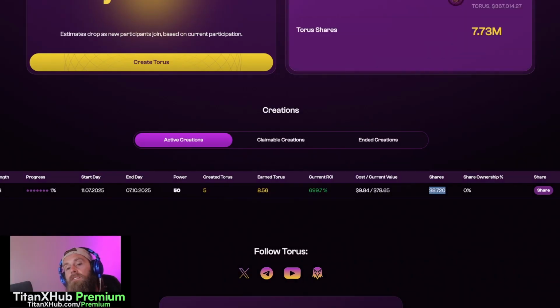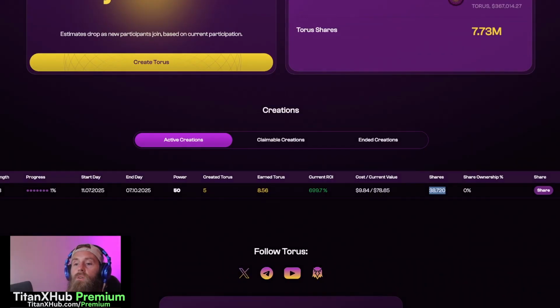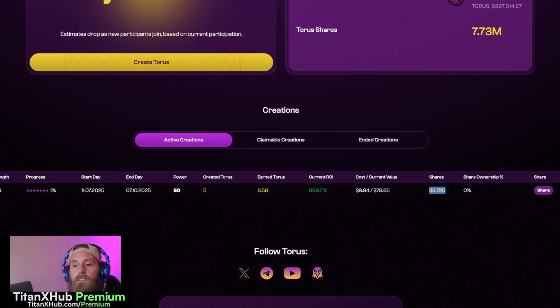So this distribution model starts at 100,000 tokens released from the Torus system on day 1, that's captured by anyone staking or creating, and also decreases by 0.08% per day as well. So the creation difficulty and the Torus pool difficulty, which is that central pool that is distributing tokens, both those aspects of Torus are going down at the same rate in difficulty.